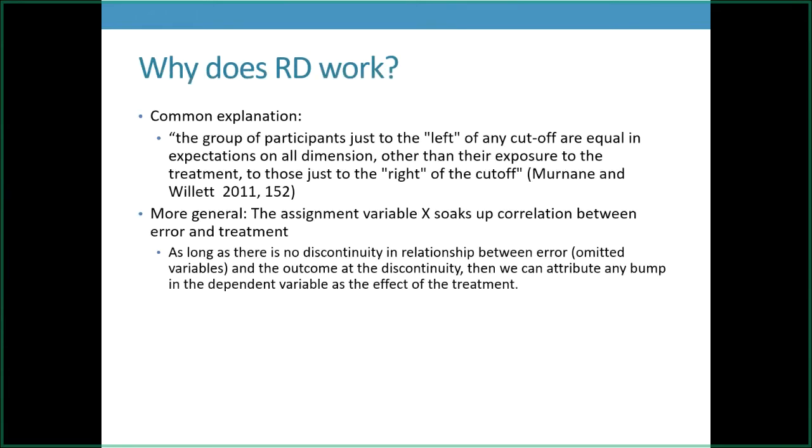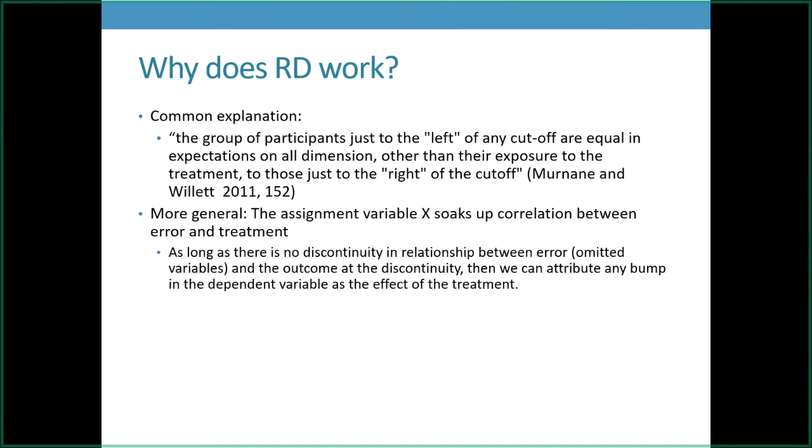So the idea behind RD, which I feel like I'm repeating myself a lot here, is that right on either side of this cutoff, you essentially have a natural experiment. It's effectively random who is on either side of the cutoff. The important thing when asking yourself whether a particular data set is appropriate for regression discontinuity is that the cutoff is hard to manipulate. In other words, the person or thing being observed doesn't have too much control over which side of the cutoff they're on.